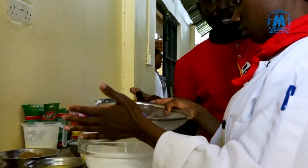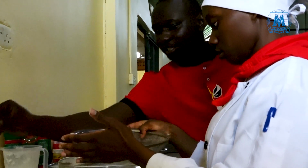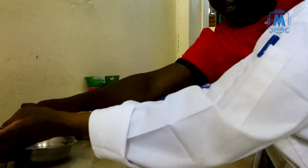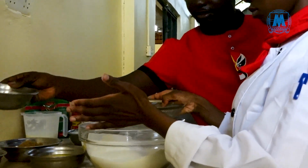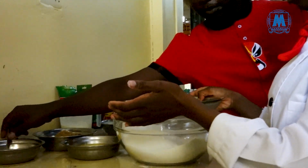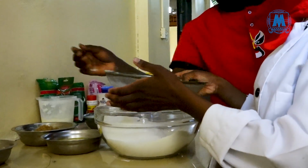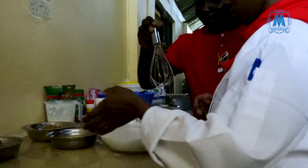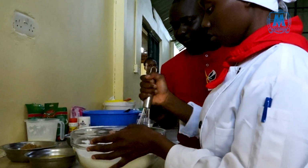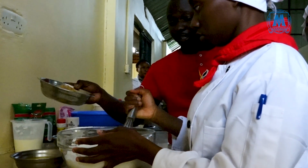So for the dry ingredients, we start first, then the wet ingredients. So baking flour. That is baking powder. Then bicarbonate soda. Then we're adding in the sugar.